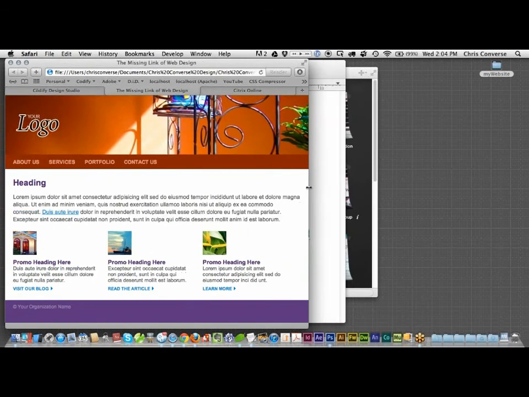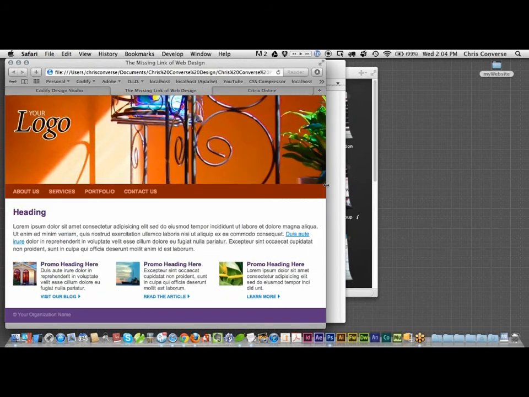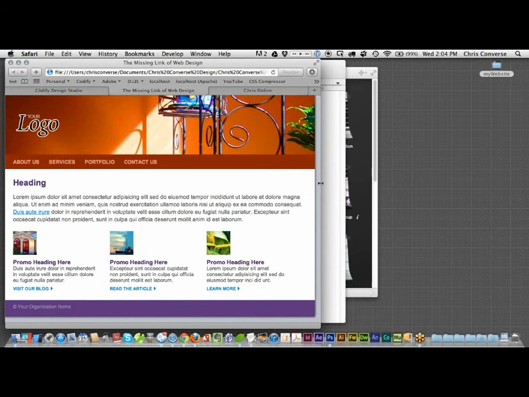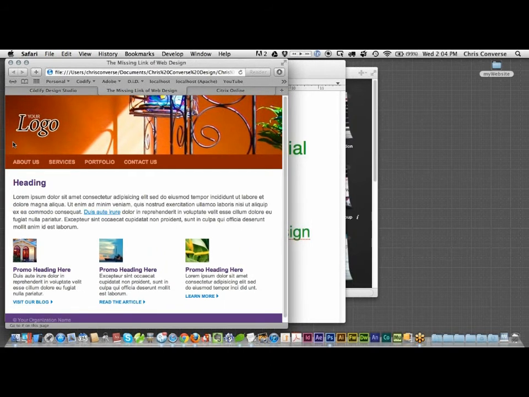And then when we hit a certain threshold, which we're hitting right here, we're going to switch the design. We're going to change the graphic used in the header. We're going to change the size of the logo. We're going to take the navigation here and space it out a little bit so that you can tap them with your fingers. This is targeting a screen size that is going to be the maximum width that we have on a lot of tablet devices.